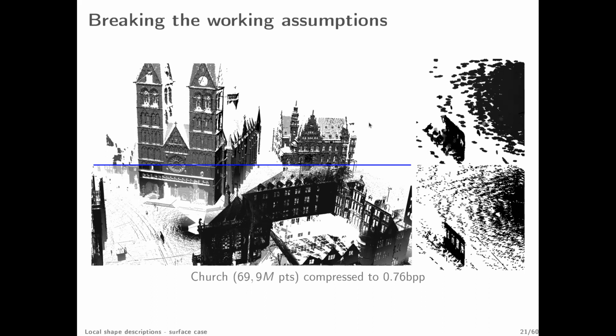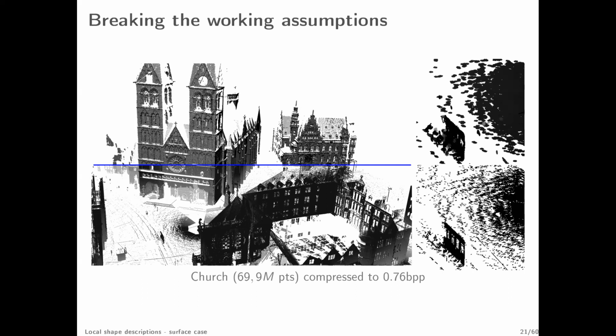On the bottom, you see the original point set, and on the top, you see compressed plus decompressed. And you see that we have completely lost the small features here and more in the lines. Why is that? It's because you assume that everything can be parameterized. So basically, your surface can be parameterized locally on a disk. This is one of our working assumptions. And of course, when you have linear data, like wires in the street or things like that, it will break because it does not satisfy this condition.